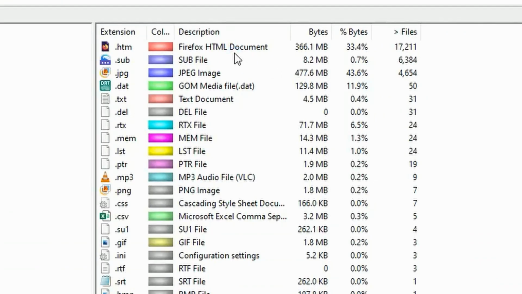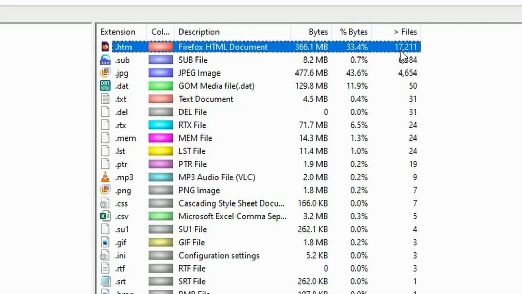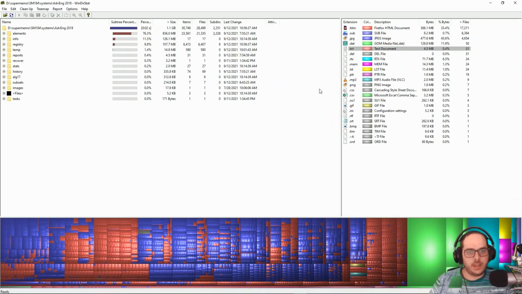So this is the stuff I added myself on top of the built-in collection. So it's quite a lot: 17,000 HTML files. I have added 4,000 something pictures. Okay. And now the question is, what do I have with all my secondary storage?